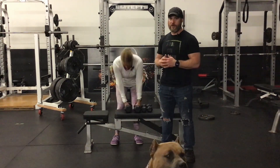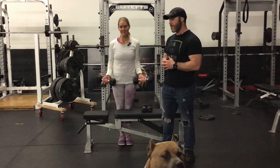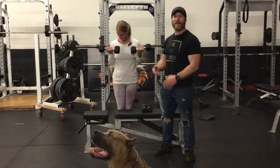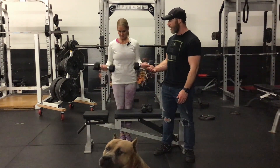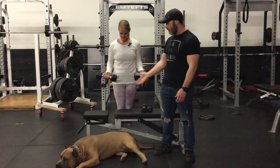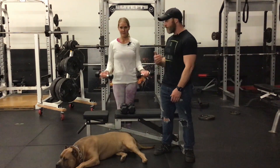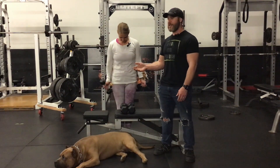Amy's going to pick up these weights and give about eight to ten reps with good form, keeping it nice and controlled. When the muscles start to fail or she starts to reach muscular fatigue, or the form starts to break, she can get some partial reps. The muscles are tired now — she can only do what she can do. You don't want to compromise your form; just do what the muscles will do as they start to fail. Then she drops to the next weight down right away and continues to work through the exercise.